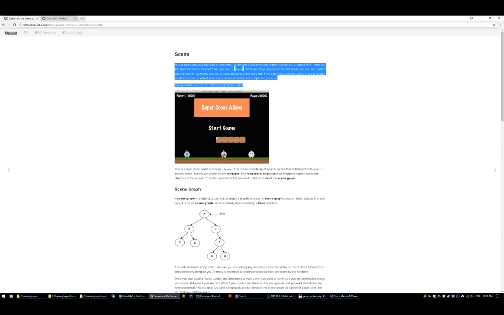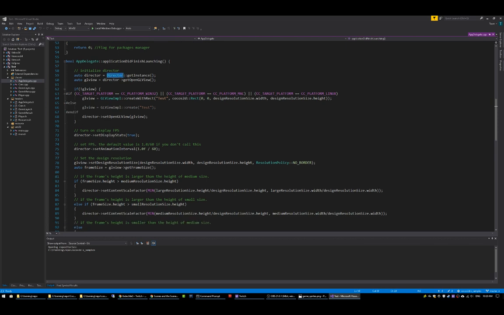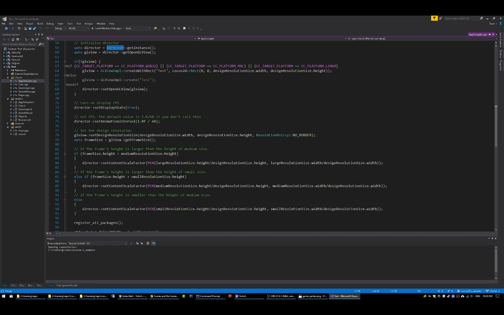That's where the game magic happens. And then we had the menu scene, which is the opening menu when the game launches, and all we have is a single button called play. When the application launches, the director will push the game menu scene onto the running scene. So we'll see that.